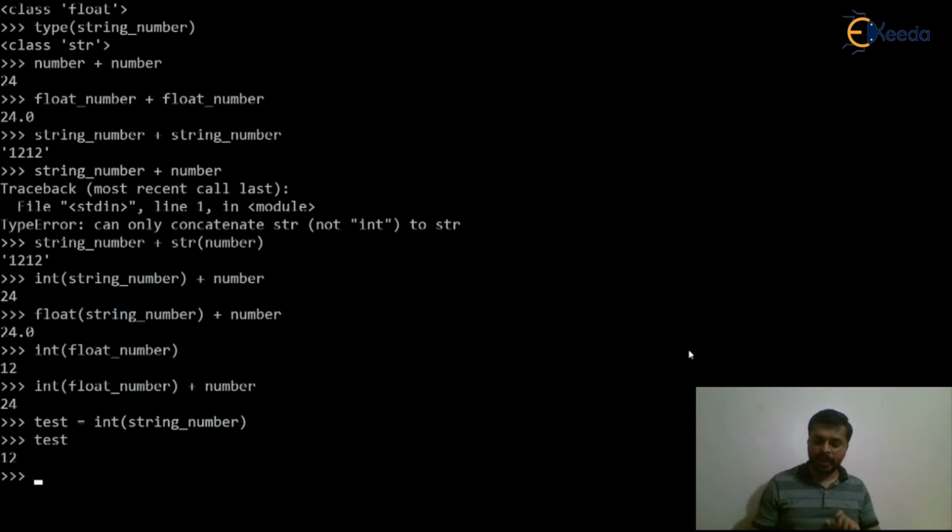Now, how do I know that? Let's see. There is a function called id, which gives us the identifier of that object, basically the memory address of that object. So we have a number as integer. It's 9756576.